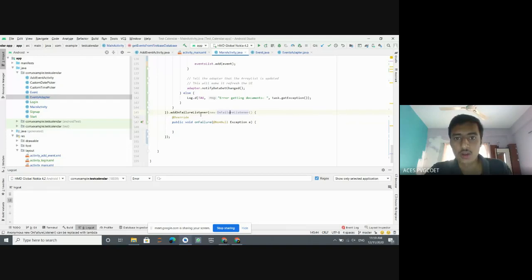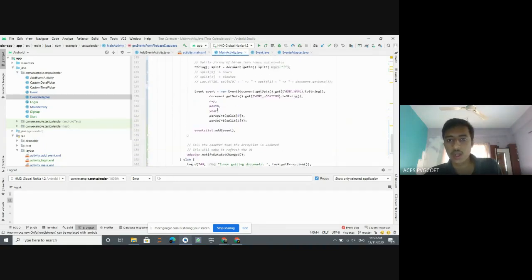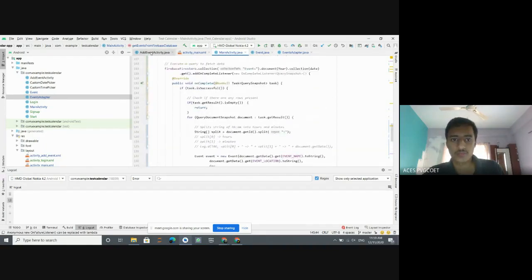That's it for main activity. Okay, so this is main activity for fetching the data. Now we will check how to add data into our Firebase.